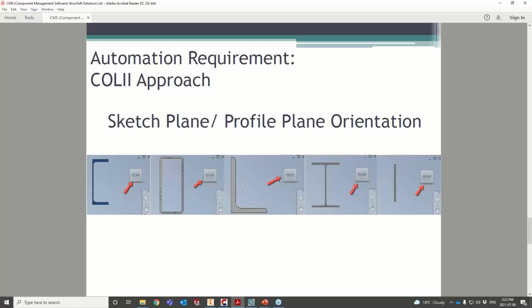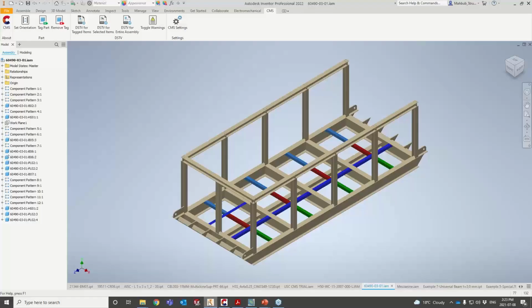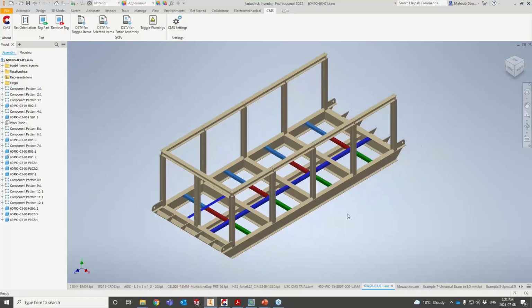The same goes for your unequal angle. The long hand should be standing, and the same goes for your I-beam, which should look like an I on the front face, right? And if you're working on a plate or a flat bar, especially a flat bar, remember, flat bar is a shape, but plate is not a shape, right? So a plate we'll treat as a plate. But if you want to bring it as a flat bar, your flat bar needs to be standing on the thickness. As you see, it looks like an I. So that's the reason why we call it the C-I approach. Again, that has to be done beforehand to convert your assemblies to NC1 files.